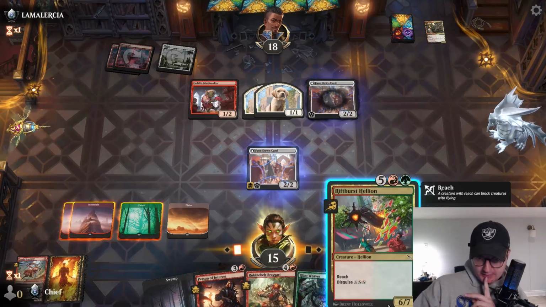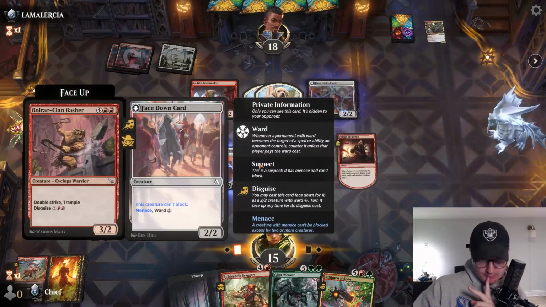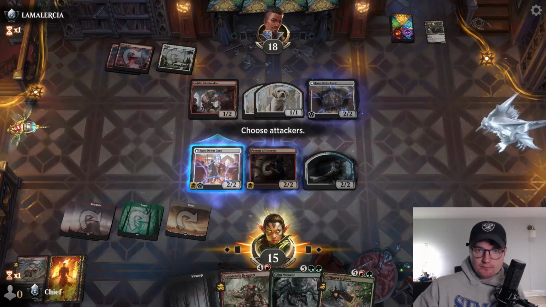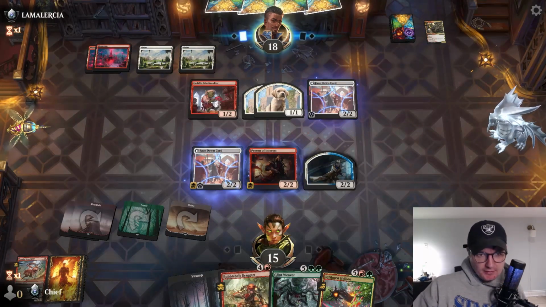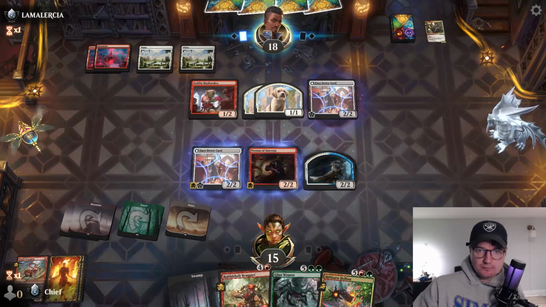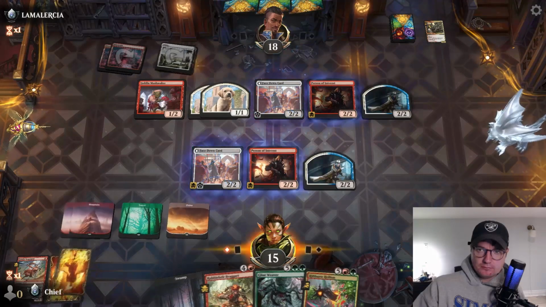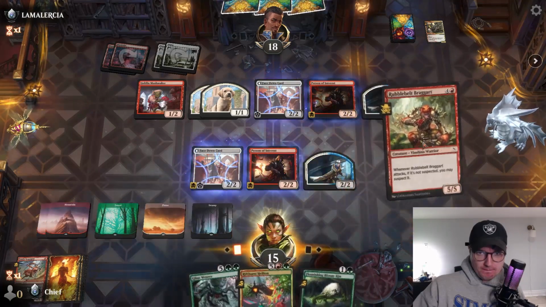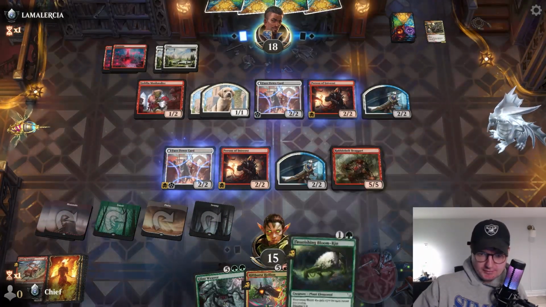All right, we got two choices. We can play this face down. Next turn we wouldn't be able to pop it up. Or we just play the person of interest. I think that seems okay. They hit their land drop. Works for me. We are not the deck that you want to go into the long game with, that's for sure.